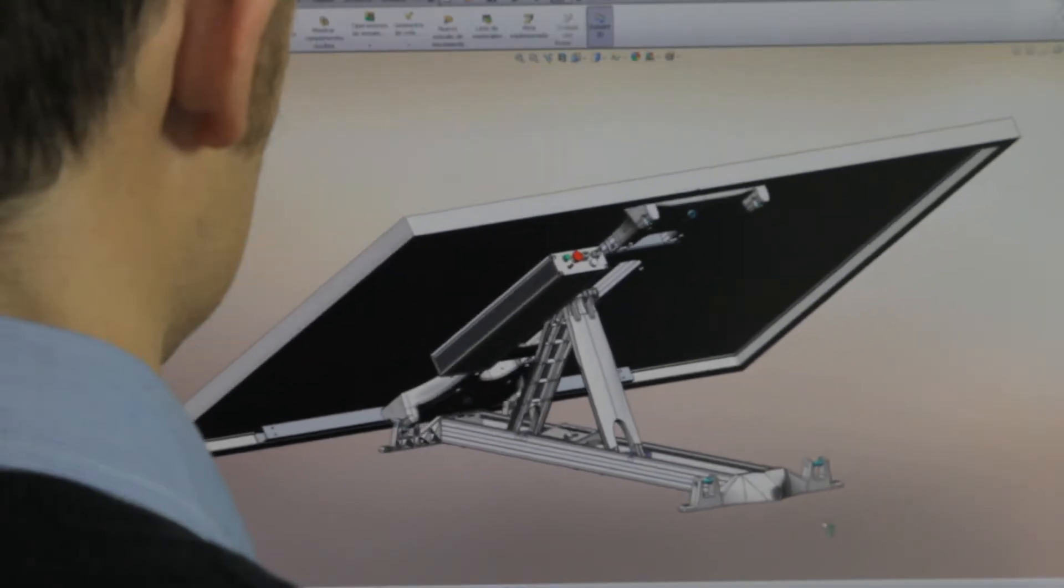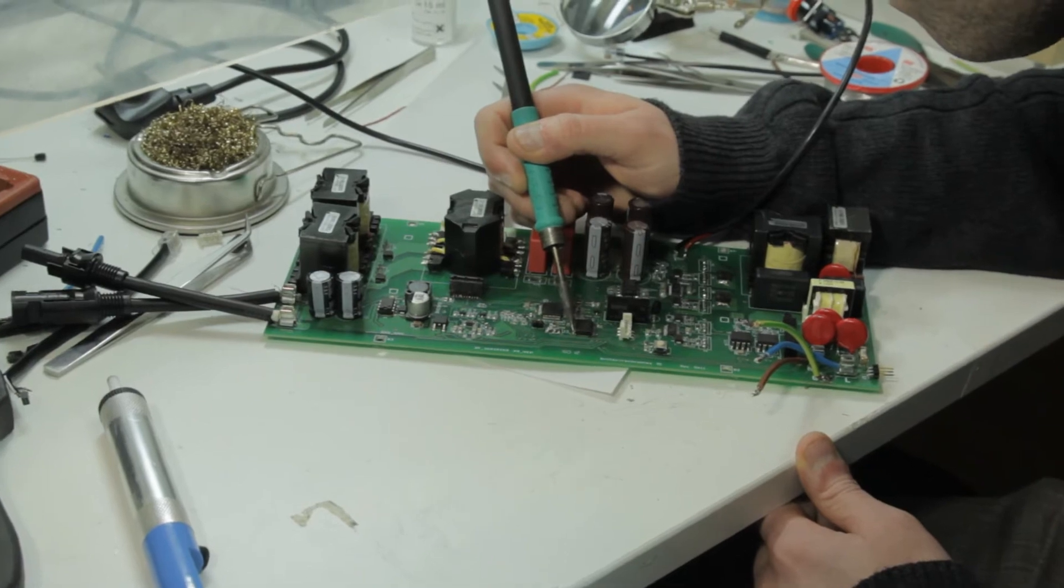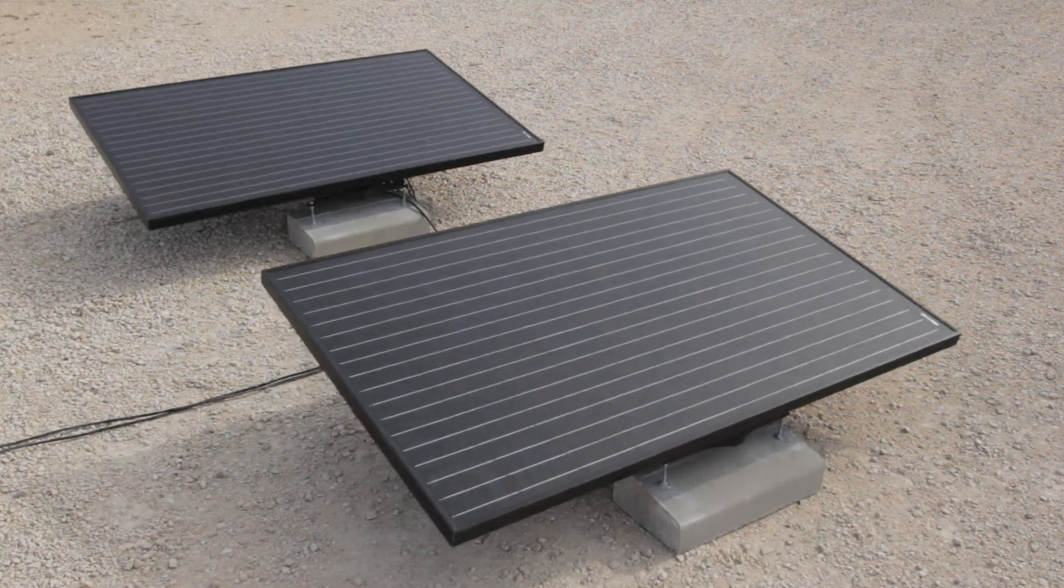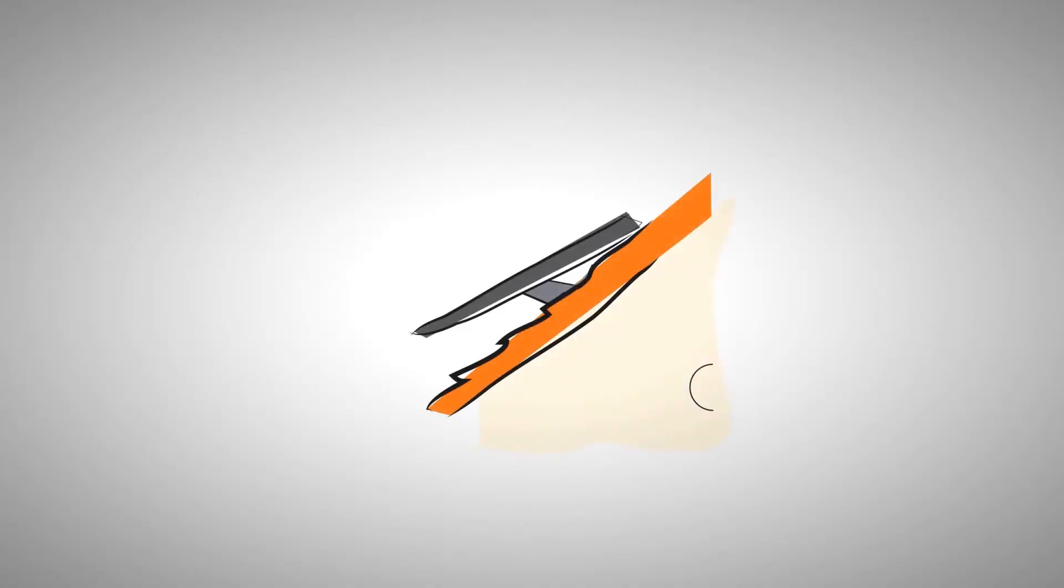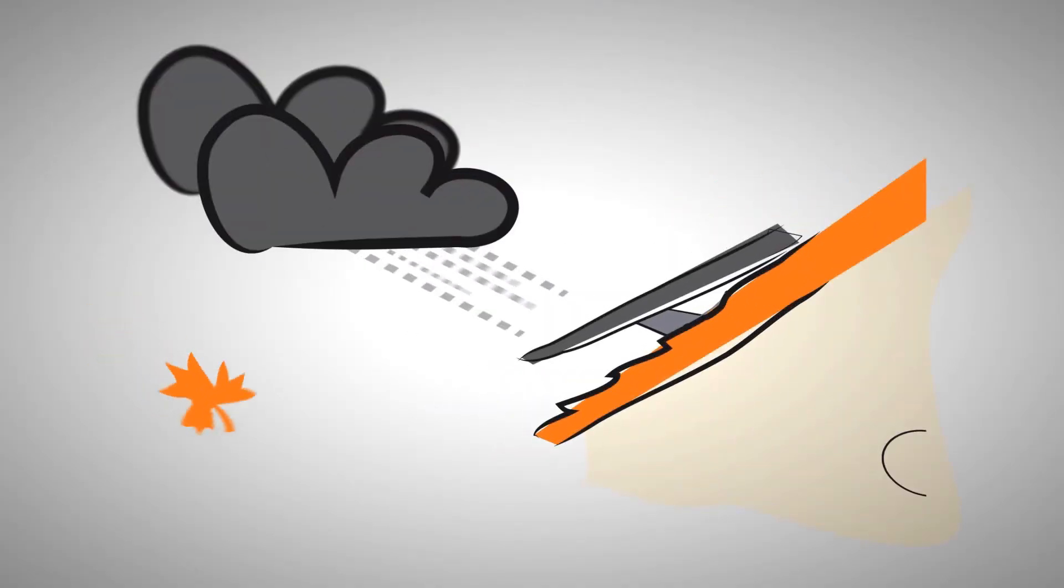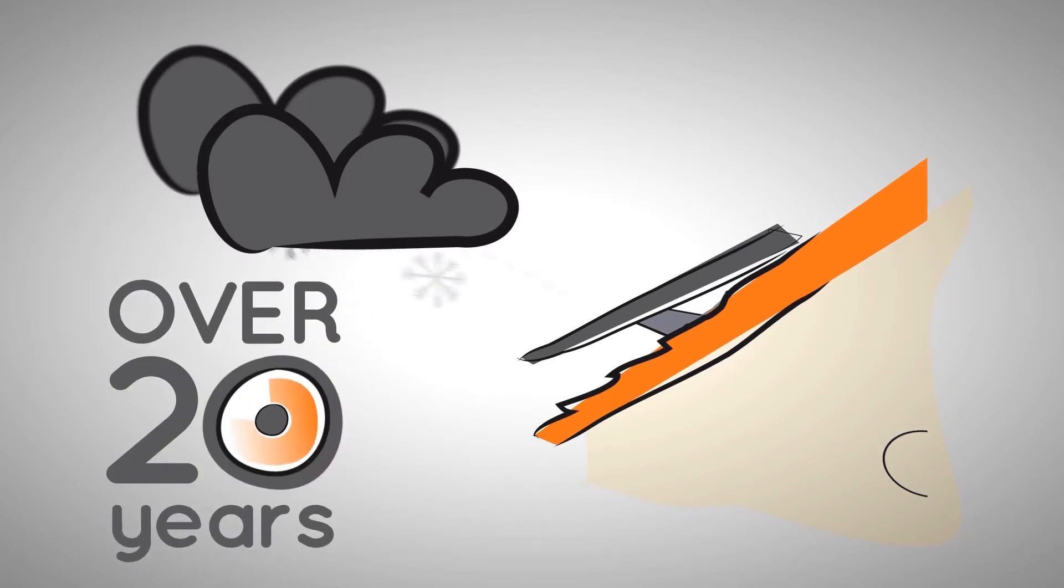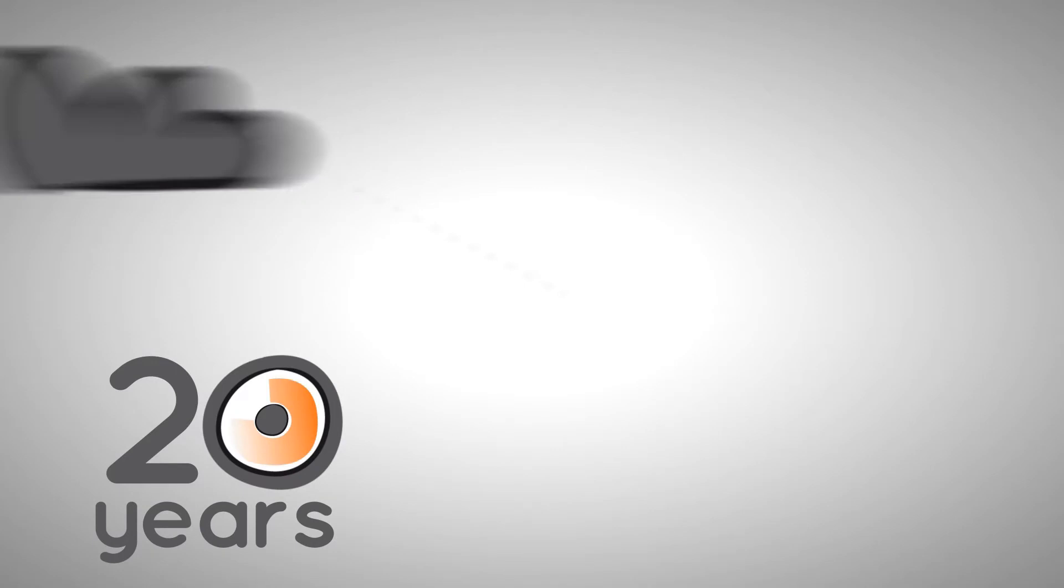For the last year and a half, we have been designing, redesigning, and rigorously testing every aspect of the unit to ensure quality and durability. The Solar Fighter can withstand wind loads of more than 90 miles per hour and all parts and materials have been chosen to work virtually maintenance-free for more than 20 years.